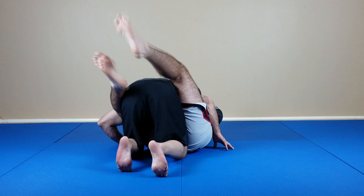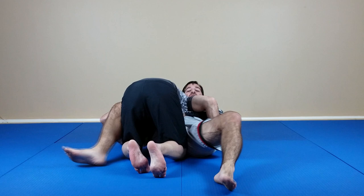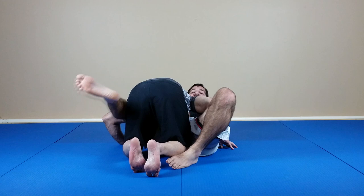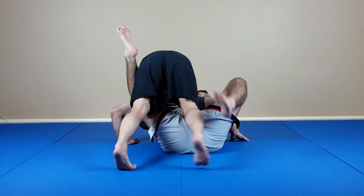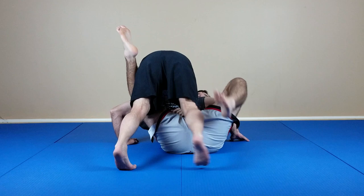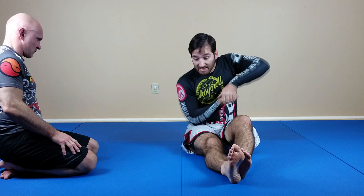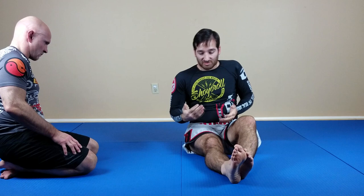On the back side, my legs also have an important job — they should always be pulling in. Sometimes I see people do the opposite and push out. You want to pull in because one of the easier ways to counter the guillotine is to stack up and get his hips high. As he starts getting his hips high there's less pressure on the choke, because he's pushing with his upper body and head towards my shoulder, which pushes my elbow away from my ribs into a very weak crank position.